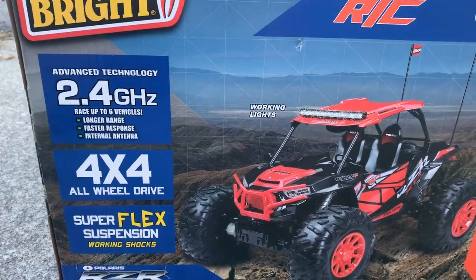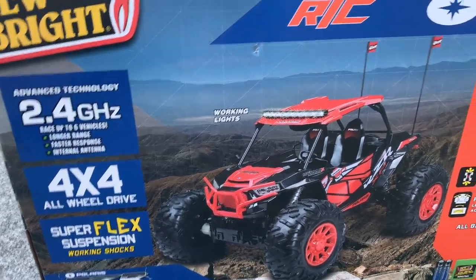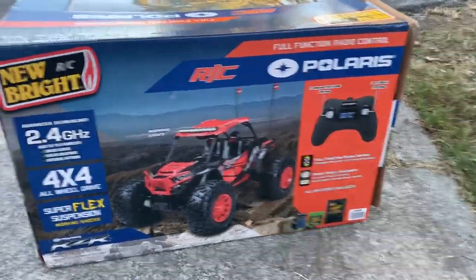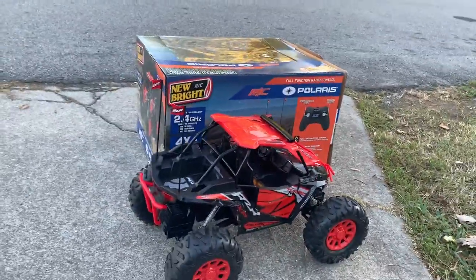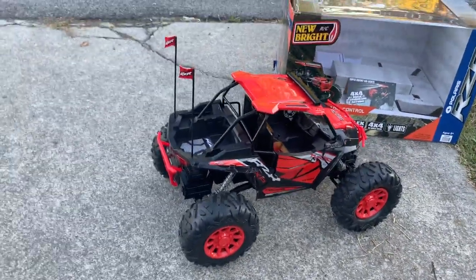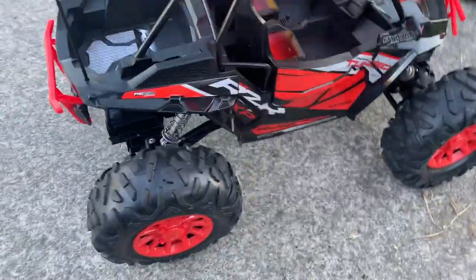Let me flip the box around and show you the back, and then I'll show you the truck. Basically the same thing, but I'm doing this just in case you go to Walmart and you start looking at a remote control car like this that looks just amazing, and you want to buy it for your youngin'. Well, I buy it for myself, anybody. But this thing was $89.97, right? Let me show you the controller.